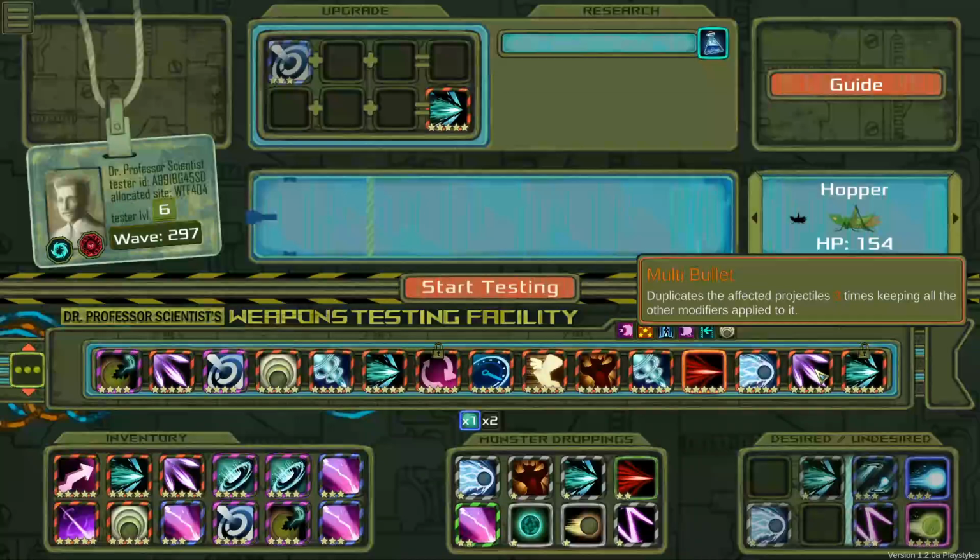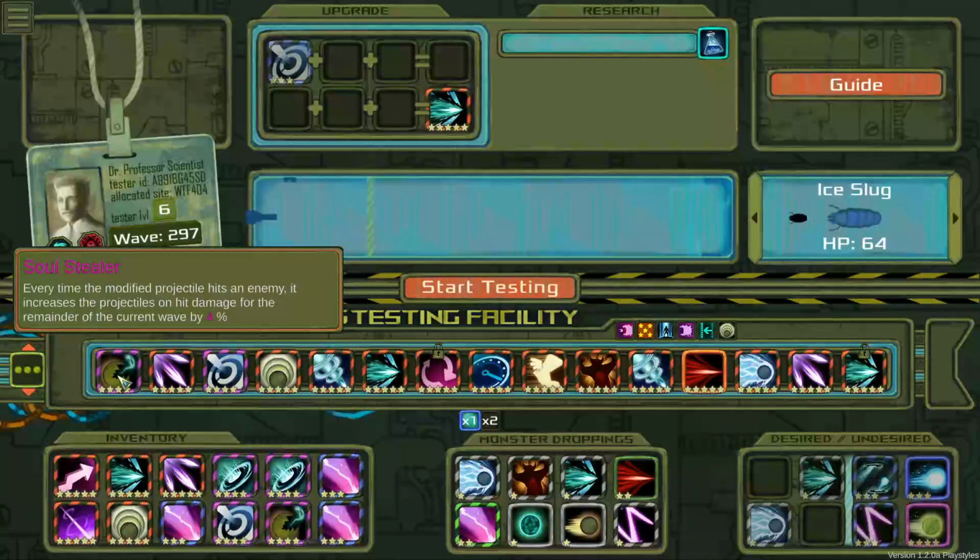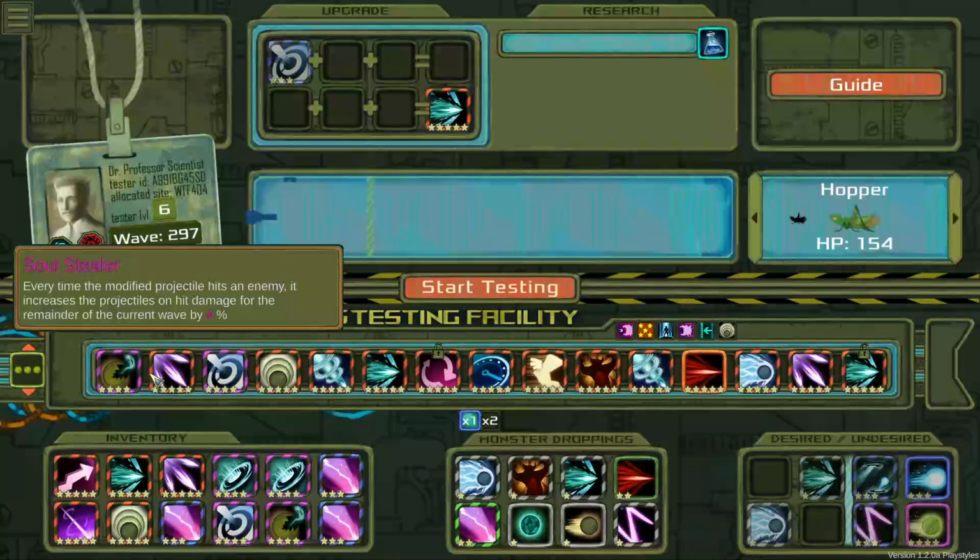Next up, we got Multi-Bullet. Duplicates the affected projectile 3 times. Then we've got Pierce. Then we've got Soul Stealer. Every time the modified projectile hits an enemy, it increases the projectile's on-hit damage for the remainder of the current wave by 4%. Now, this means the tougher the enemy, and the enemies are getting tougher as we get higher and higher in waves, the more times it pierces through enemies and teleports, it's getting a damage buff each time that is just stacking and stacking and stacking. So this is just helping us push through into the later waves here.